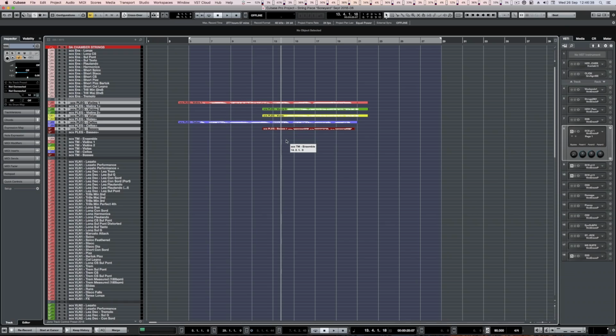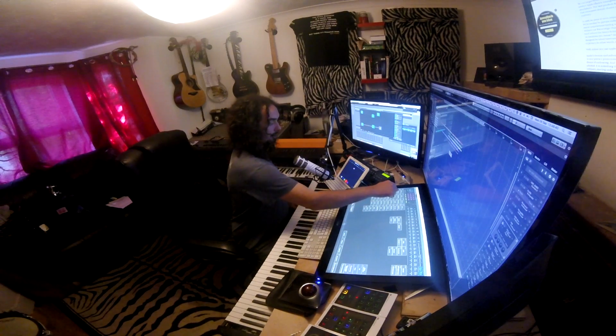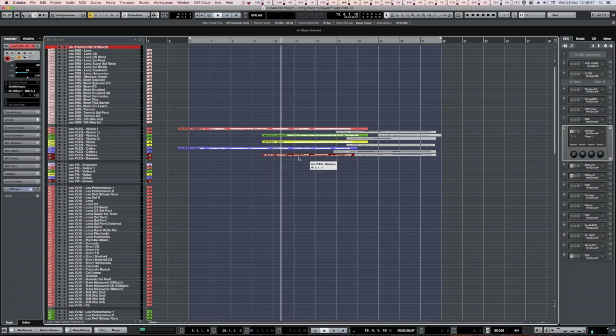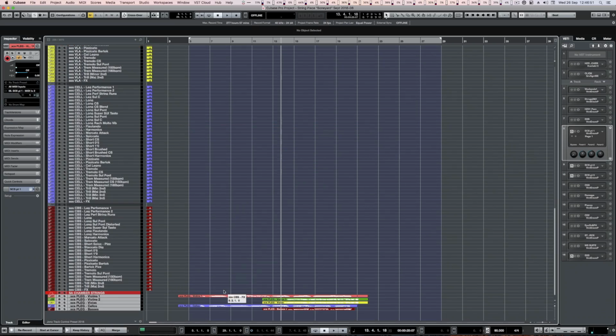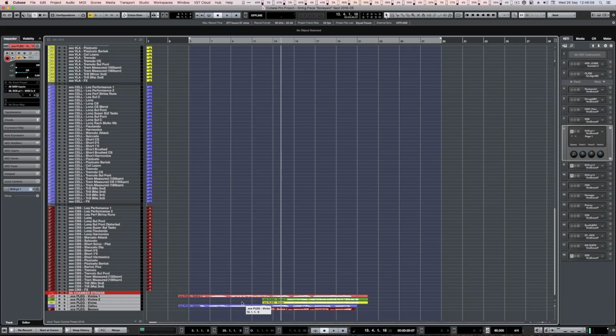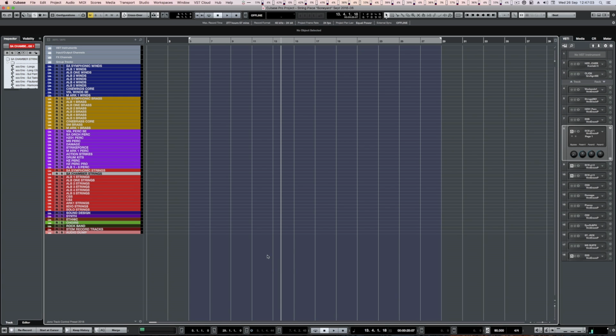Obviously, the Spitfire Symphonic Strings tracks haven't been branded, so if we go back to there and want to brand those, then we can. Yeah, there they are. And obviously, the only thing about this is that because of the order of tracks in a template, if I press show all tracks that are folded in my template at the moment, it takes a bit of time.